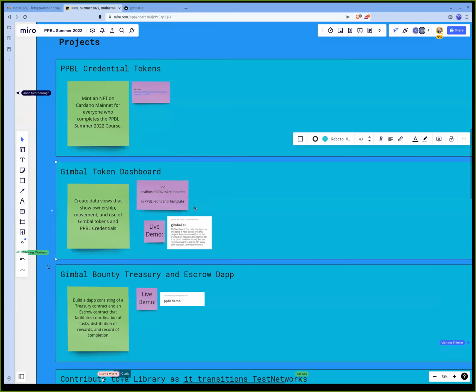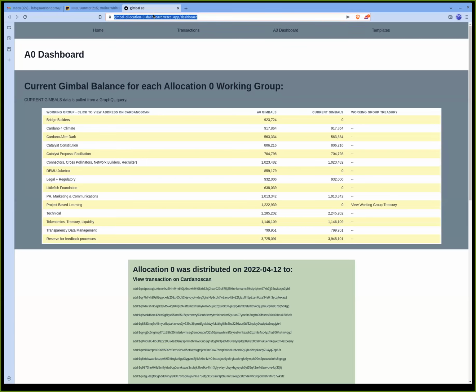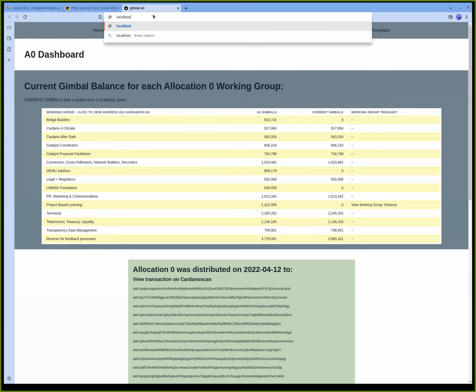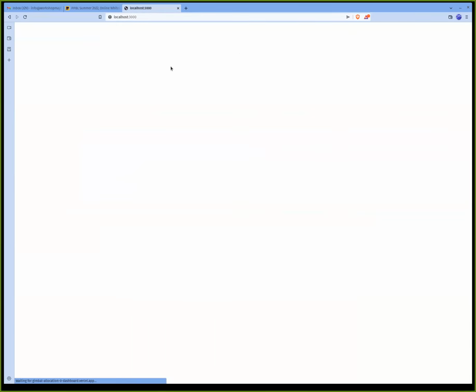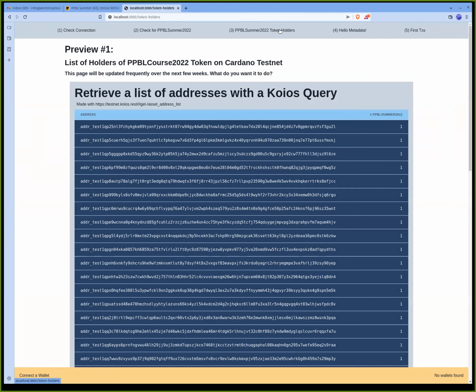And for a more hands-on version of this, in the front-end repo, if you're running it locally, you can go to the link for token holders. I think I have that running right now. Let me check. Yeah. All right. So this link at the top of the page, PPBL Summer 2022 token holders.